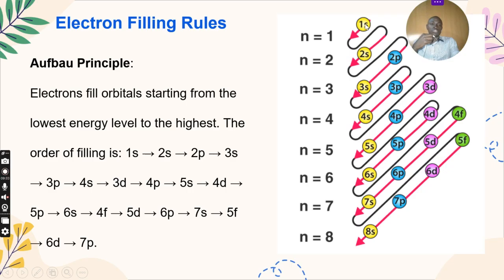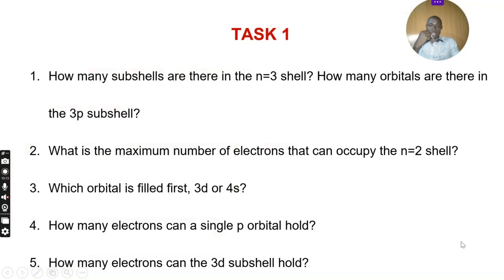You just draw an arrow starting from the 1s to the 2s to the 2p, 3s in this form, in this order, until you reach the 8s. That means the 1s is the lowest energy level, followed by the 2s, followed by the 2p, 3s is next, and then 3p is next, 4s is next, and then 3d is next, 4p, 5s. Once you write them out in that order, you will be writing the energy levels in the atom from the lowest energy to the highest energy.